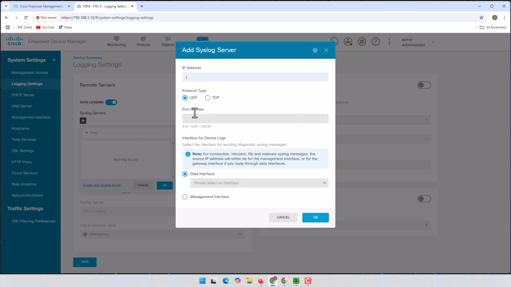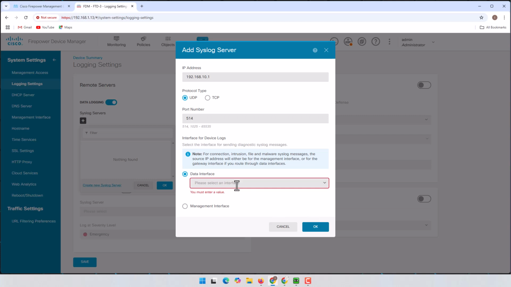My log server here is 192.168.110.1, and I'm going to use UDP, and the default port for UDP is 514. And let's accept this one.